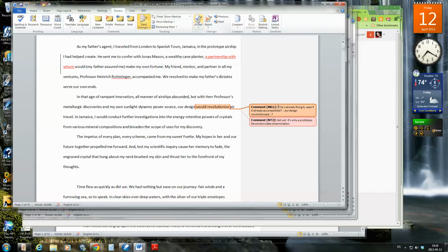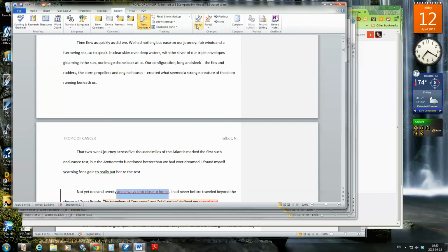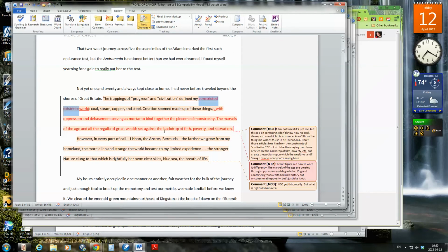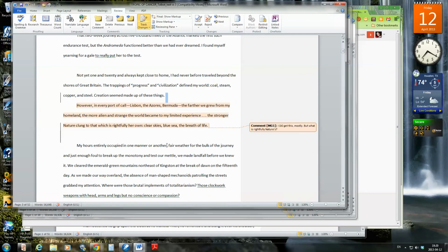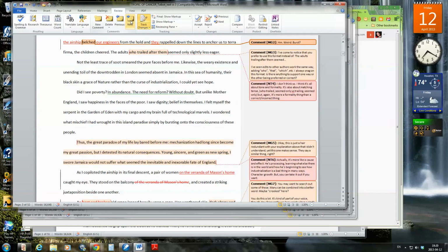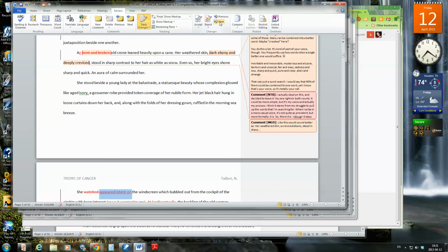If you just click this, it just moves on. Let's say that they've already had this discussion. We're going to hit reject and make that go away. Then you can go through, and every time you can accept or reject what the editor has to say. You can reject that, and that's how you track changes. You can also move through by discussion. You can move through them without accepting or rejecting them.